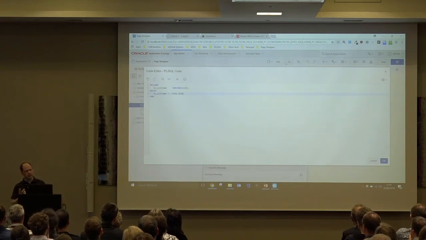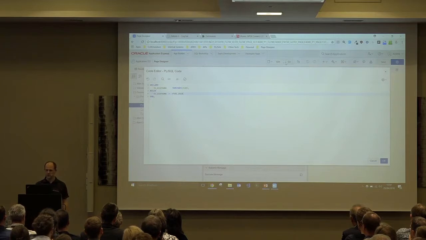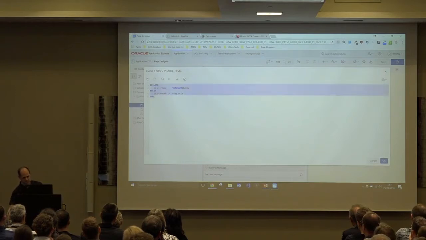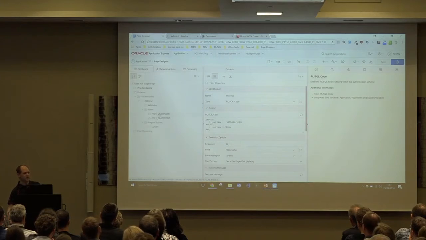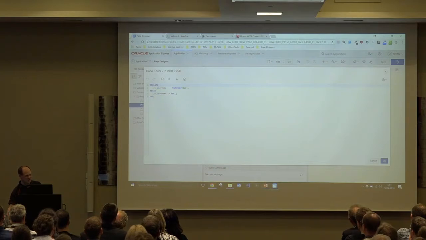So at this point, I'm a bit stuck, a bit confused. Is it just user, or is it username, or is it user underscore name? I'm a bit stuck on what it is. So what you have to do, I have to copy this into clipboard, I have to cancel back here, I have to go to rendering, and then, oh, it was called P101 username. Right, okay, back onto here, open the process, paste it from the clipboard, go back in, type it in. So this problem is now solved.